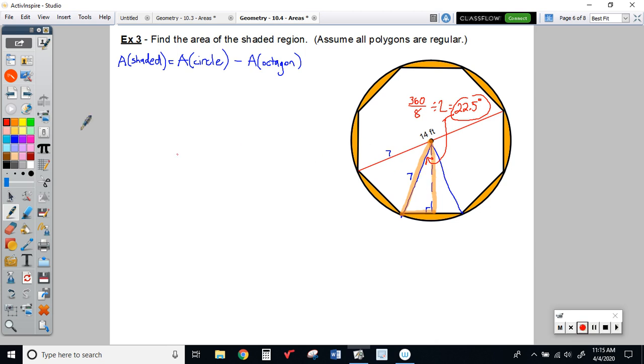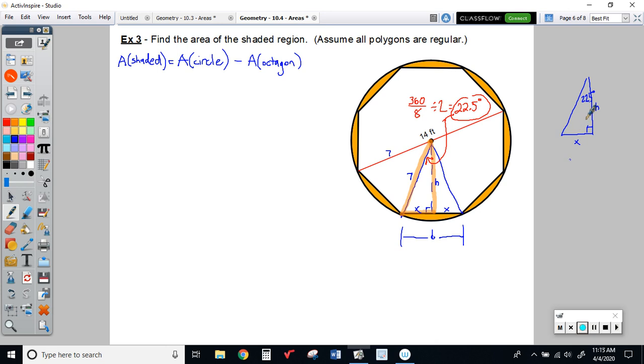And then I'm going to call this H for height. If you want to call it A for apothem, that'd be fine. And then I'm going to call this X. From there, I would have X here, and I'd have another X here. 2 X's would make up the whole base right there. So whatever X is, I'm going to multiply by 2 to get what the base length is. So if this helps you to draw the triangle, again, this is the highlighted triangle. This is 22.5 degrees right there. This is your H, and this is your X. That's 22.5, H and X.